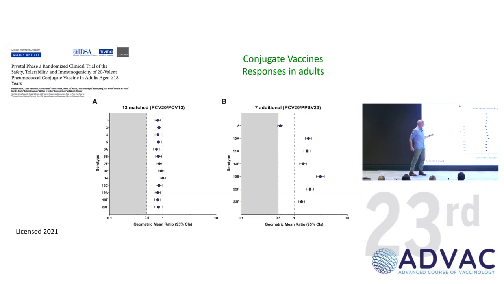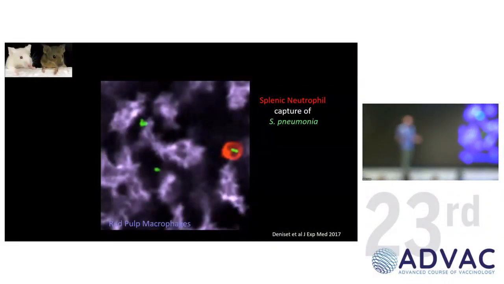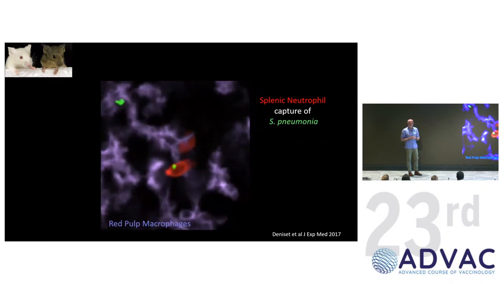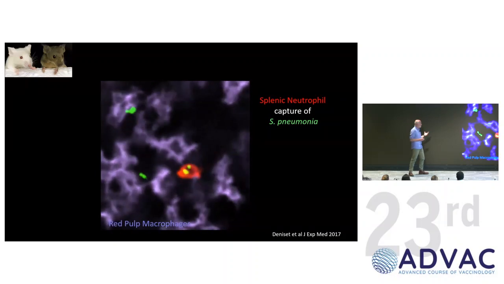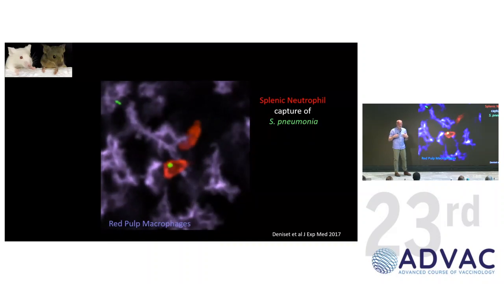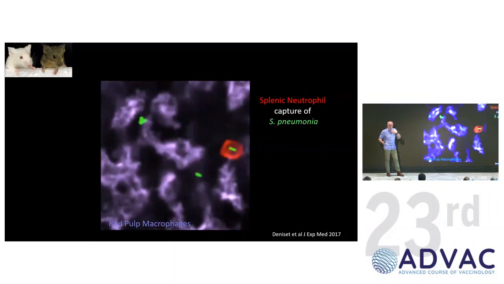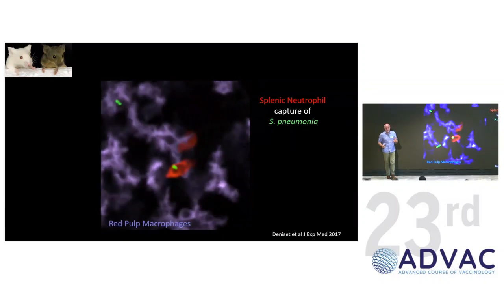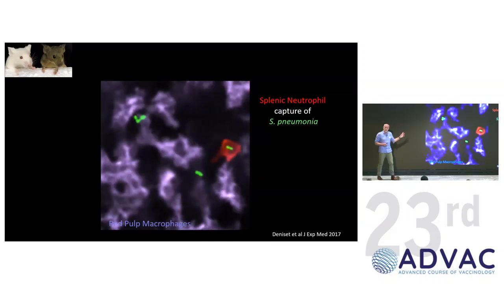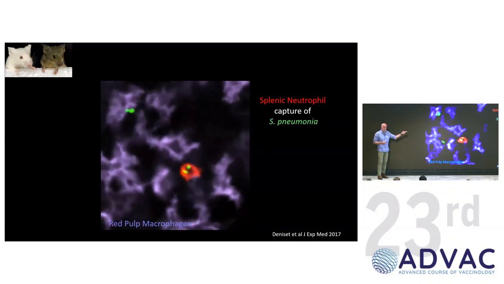When we immunize adults we focus on antibody levels, but for pneumococcus there's an important component of immunity: phagocytic cells that have to engulf it. The way it works is that the pneumococcus becomes opsonized with antibody, which attracts a phagocytic cell — in a mouse spleen this is the splenic neutrophil — and you can see how it's attracted to and swallows the pneumococcus. Antibody alone is not good enough. If you have children with no neutrophils — after a bone marrow transplant, for example — you can give them antibody but can't really protect them because they need neutrophils to phagocytose. So when we think about the elderly, we don't just think about maximizing antibody levels; if your neutrophils don't work well, it doesn't matter how much antibody you have.